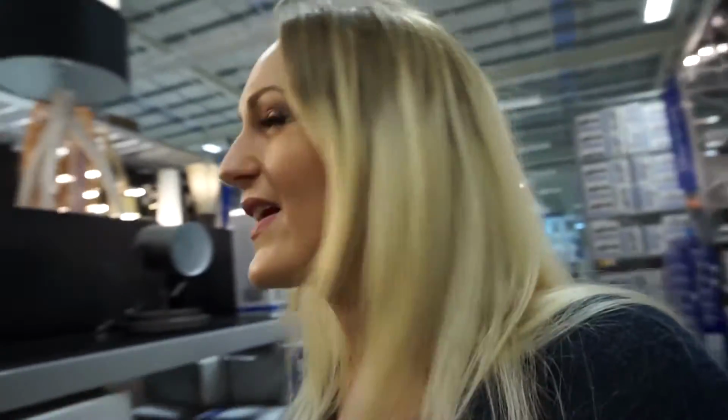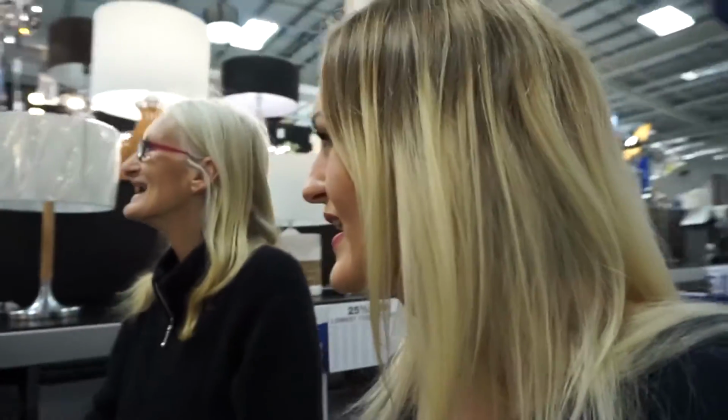Yes, actually, I went to the lighting section because some of you will know that I really love me a good 100-watt light globe. So I went to the lighting section, and guess what? They had, hang on, they had 100-watt light globes, but they were blue, red, and green. Useless. What are you showing me?